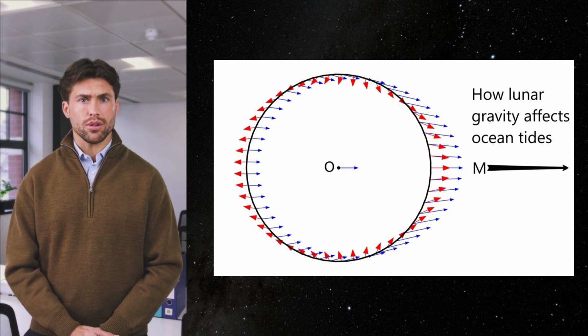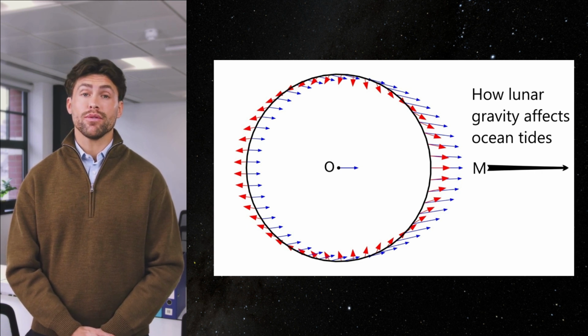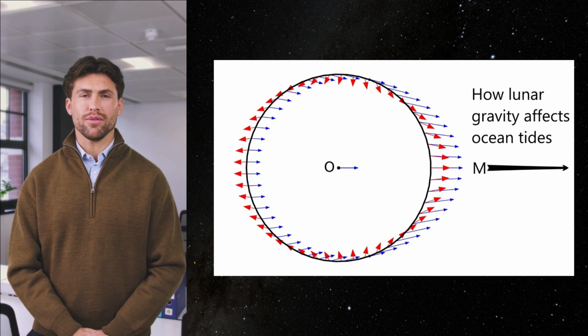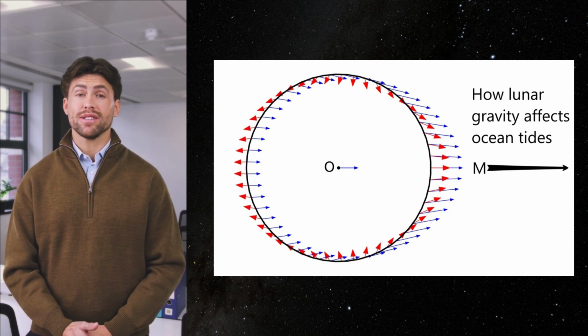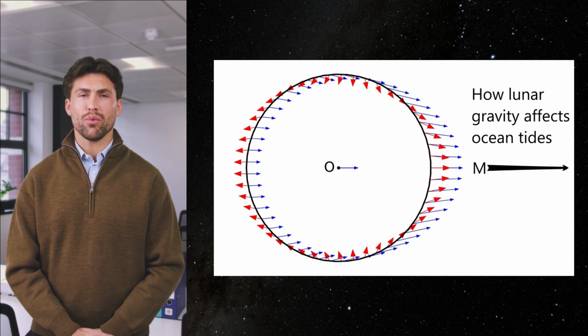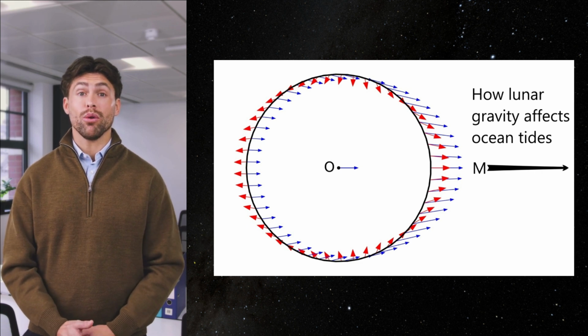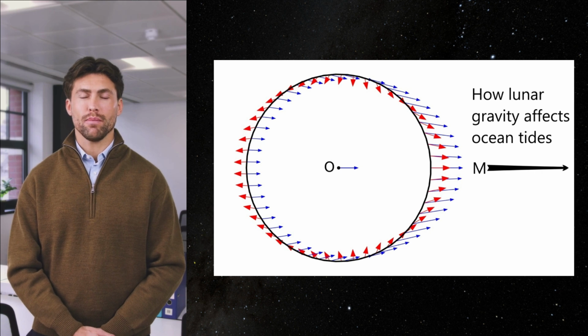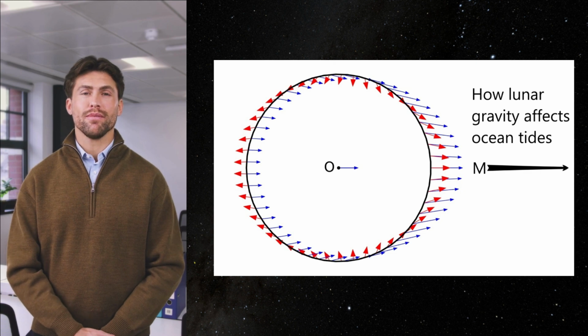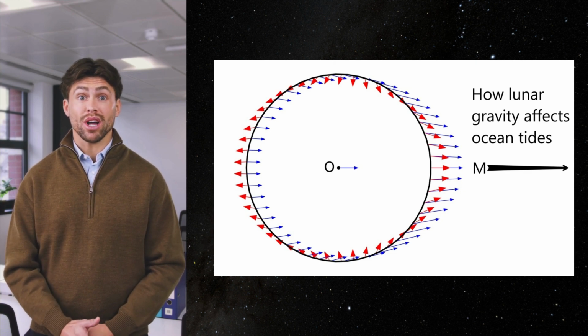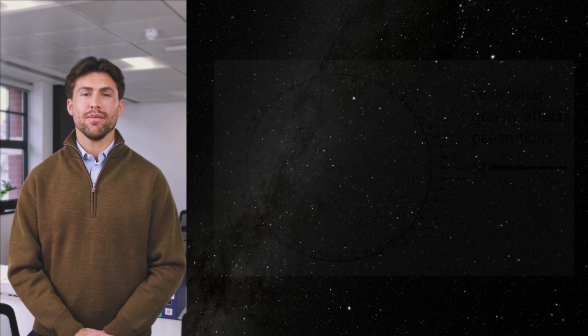Now suppose that you're on the surface of Earth opposite the Moon. The center of Earth is now closer to the Moon than you are, and therefore experiences a larger acceleration from lunar gravity than you do. Relative to Earth, then, you feel an opposite acceleration from lunar gravity. Again, you weigh less than you would without the Moon's gravity. This explains why there are 2 high ocean tides per day.